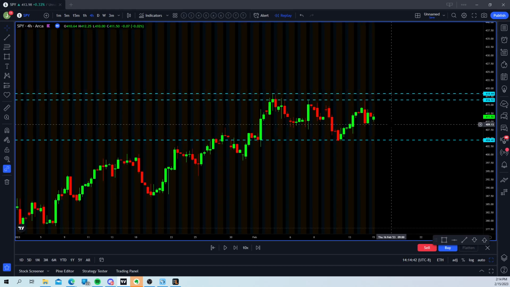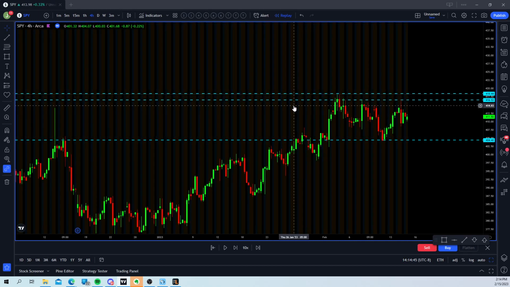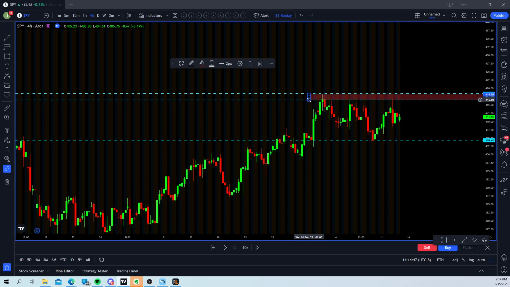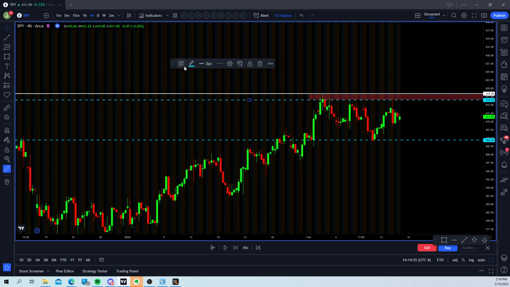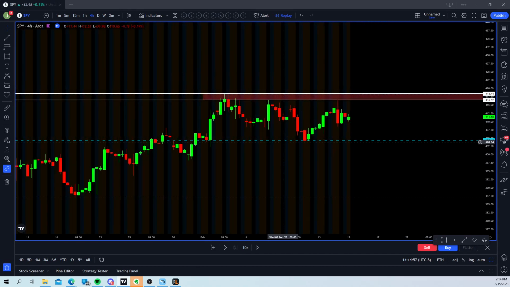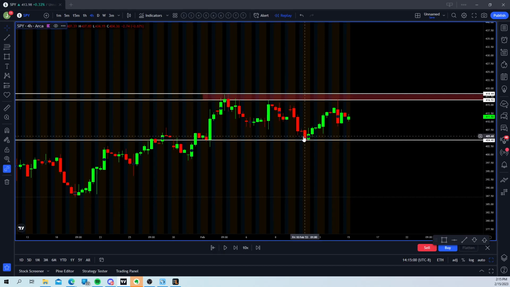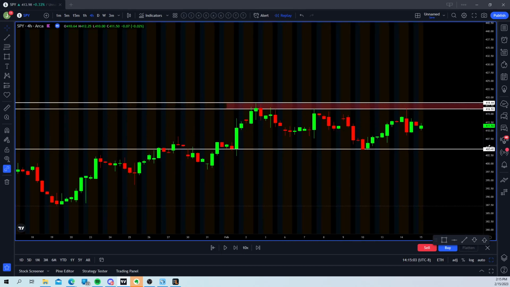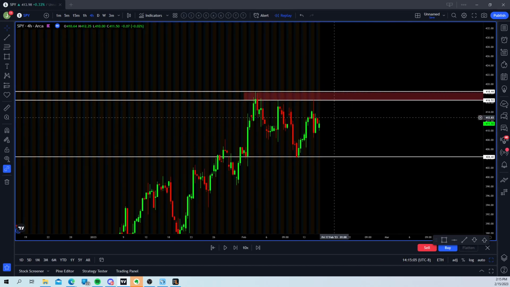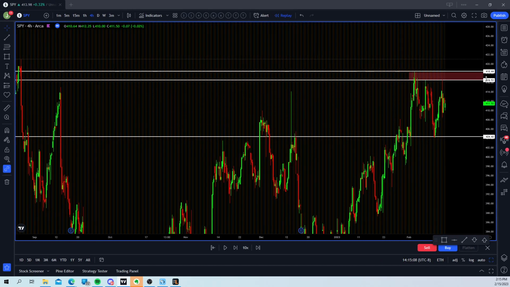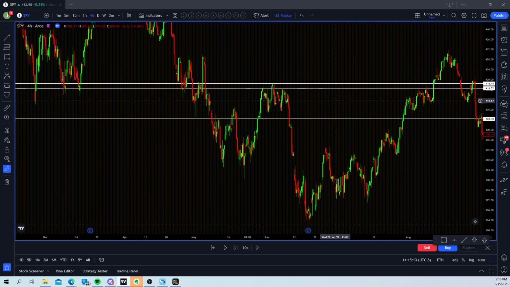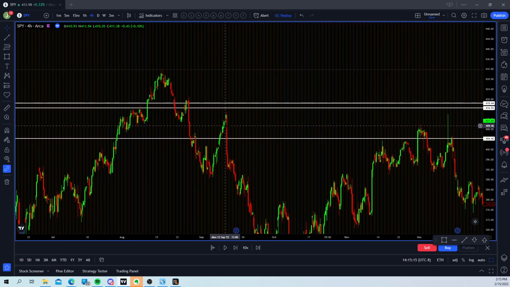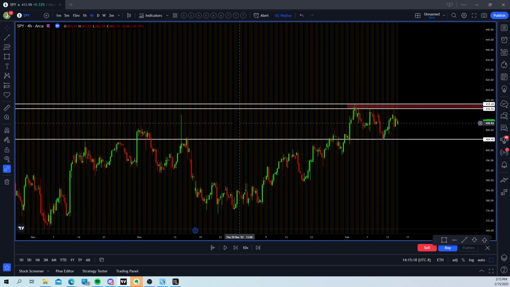Correct. So this, I could create that as a supply. I have a video on how to create this also, but let's just go over this. I'm gonna show you how I have it. I have big levels like this, and at the bottom, this will be another big level. And just by looking at the 4 hour, you can straight out see that price action has been staying here for a while. Back in the day also, you can tell how it's just bouncing off. So the market has been choppy from 418 to 404.